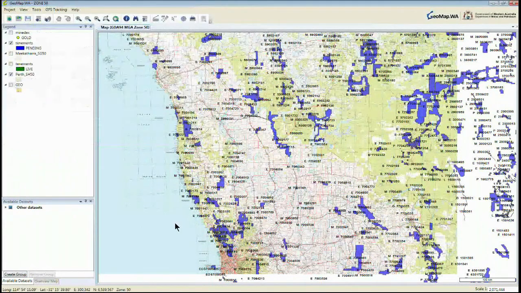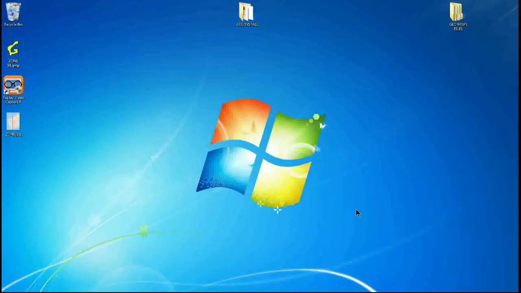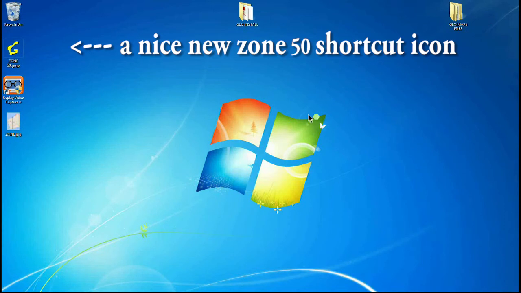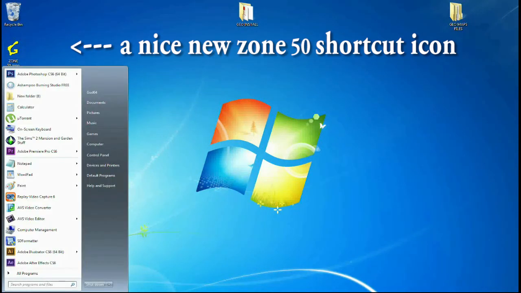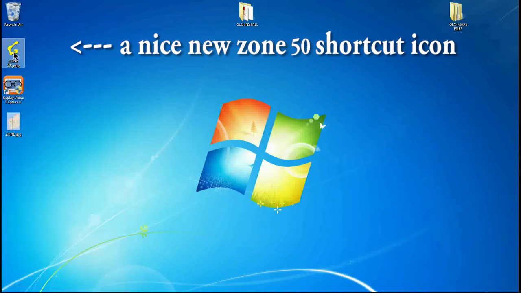So what's new? Instead of now having to go into here and find GeoMaps, it's on my desktop, zone 50. All I have to do is click on that, and it will bring you back to exactly where you were before on GeoMaps.